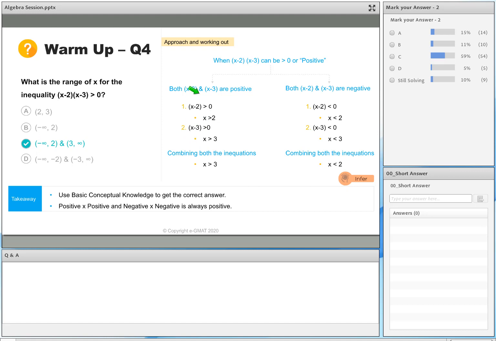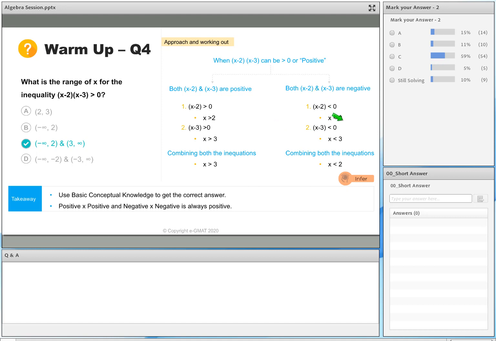Now remember, there's an AND here. What that means is that x minus 2 and x minus 3 are both positive, which means x is greater than 2 and x is greater than 3. Now, do I need to say these two things really? If x is greater than 3, then obviously x is greater than 2 as well. I don't need to write both of them. So the one thing that I can get from this first case is that x is greater than 3. Similarly, let's look at the second case where x minus 2 is negative and x minus 3 is negative.